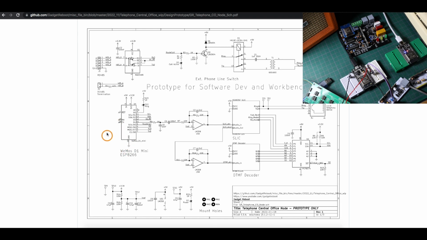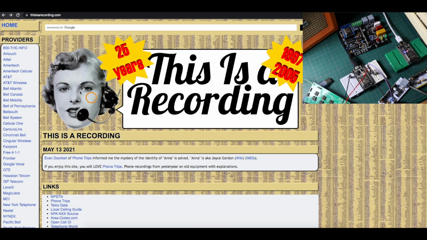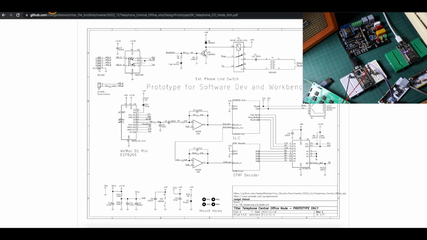And I couldn't even do certain other things, like playing back pre-recorded audio samples. I could only generate sine waves to do the call progress tones. So one audio sample I wanted to try playing back is the recording if you dial the wrong number, and it tells you the number you have reached is not in service. This is a recording, so I definitely could not do that with the ESP8266. It just couldn't handle it.